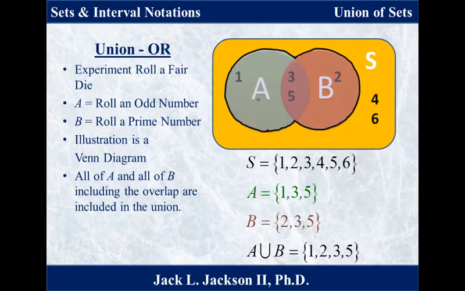The overlap, the intersection. But when we're doing union, we just simply take the two sets, dump them together in a new set, and that new set is the union. And again, remember the 3 and the 5 here, for example, they're not in there twice. It's just a set. Either they're in there or they're not in there. So we don't list them twice.